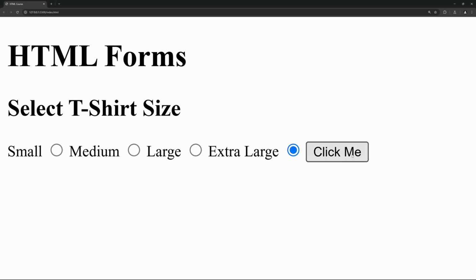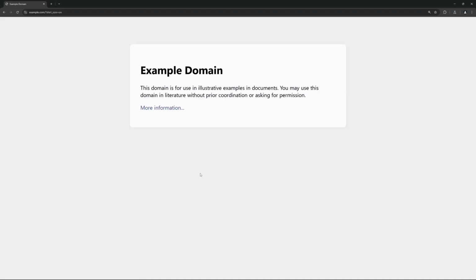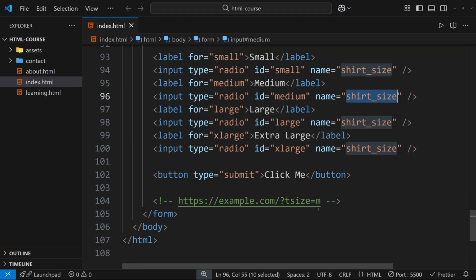But what happens when we submit the form? Let's click. Now let's copy this URL, go to the code editor, and paste it here. As you can see, this is our name and the value is on.